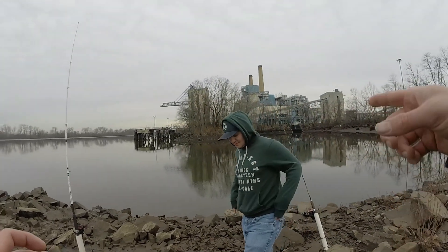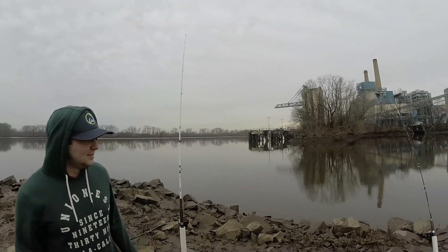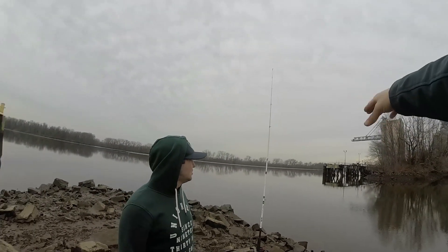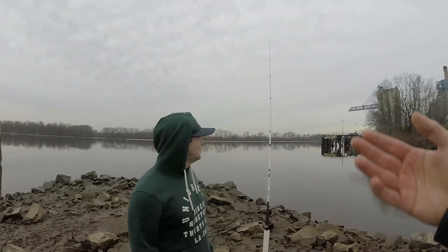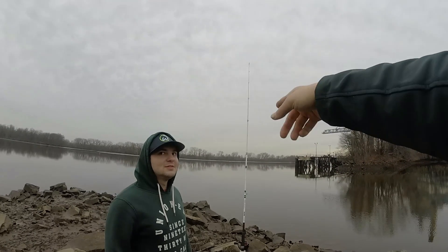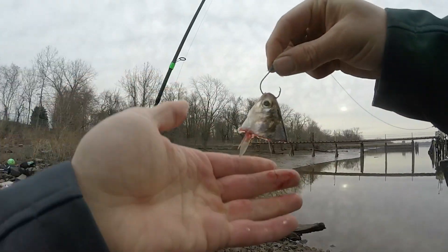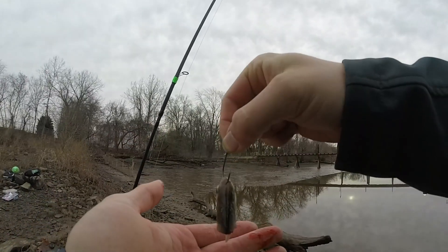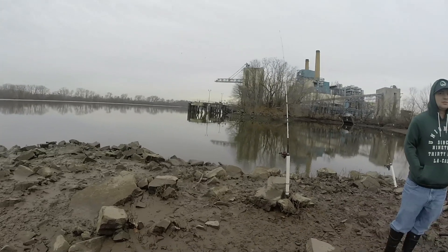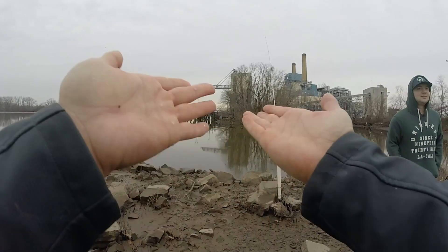That's why we leave a little bit of slack, guys — so they can actually move it and we can watch that slack move. Of course you can't really do that where there's a lot of current, but since it's colder, these fish are hiding right behind that big structure out of the current, and that's where we're catching them. You want to cast right on the side of the current break where they're out of it. That pyramid sinker kept the bait right in the strike zone, and that's why he picked it off.